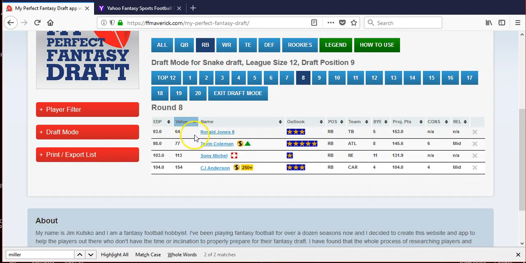All right, so we got Ronald Jones, the rookie, offering the best value at this round. His outlook isn't great, but he's a possibility, although he's been having a very poor camp in preseason. I'm not really thrilled about that. But then you got Tevin Coleman, not as good a value, but 5-star ranking, contract year, 6 out of 10 consistency, medium reliability. That I'm very comfortable with. Below him, you got Sony Michel, who's injured right now, C.J. Anderson, and plus I never take a New England running back before pick 100. I won't do it. So I think Tevin Coleman should probably be our target for a running back this turn.